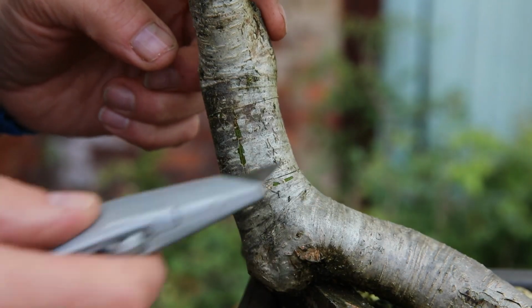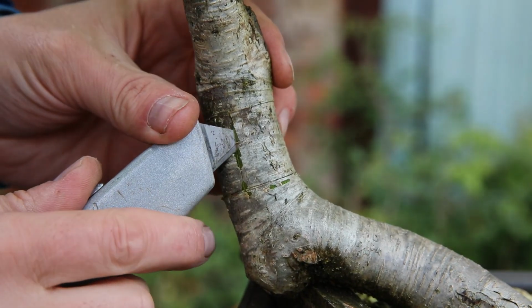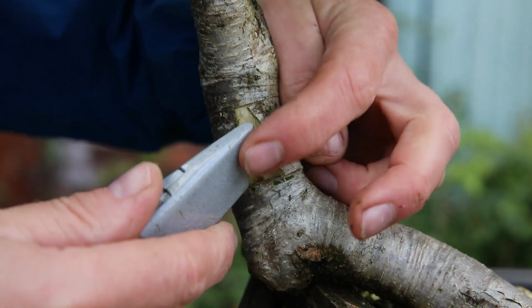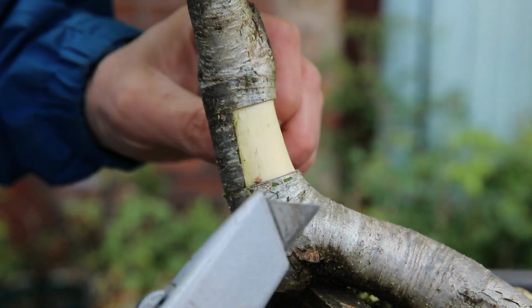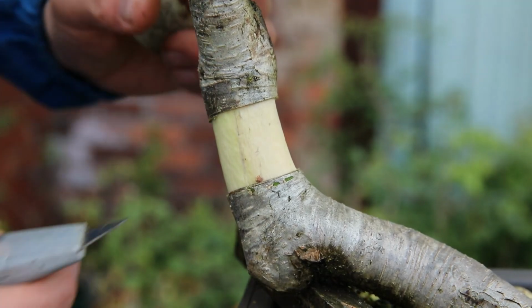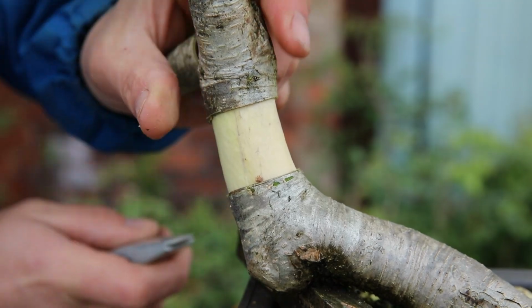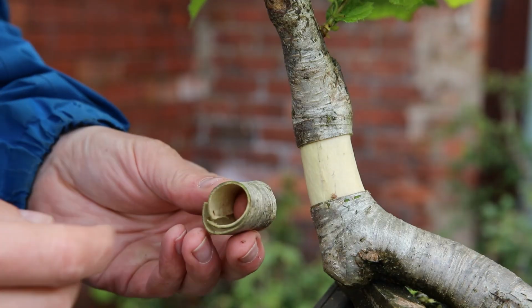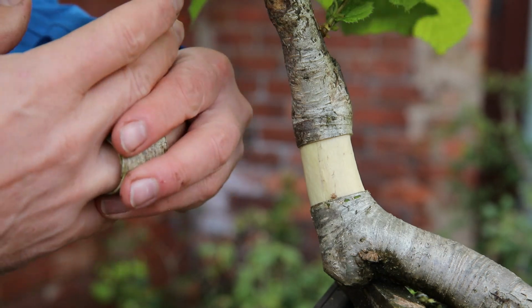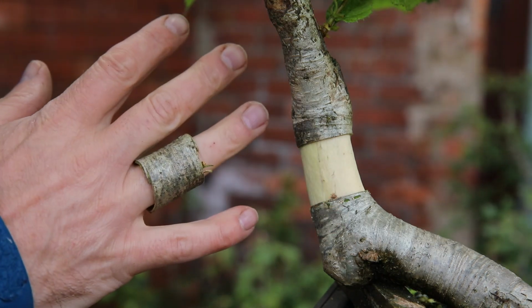Now that I've cut 2 circles around, the bark should hopefully just peel off. Oh, look how nicely that came off. Oh, I'm liking that. I'm no big fan of jewellery, but how's that for designer?